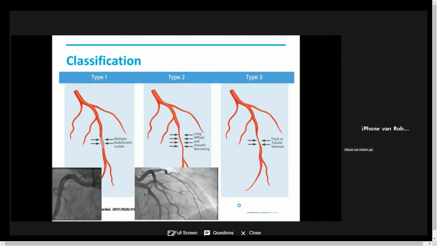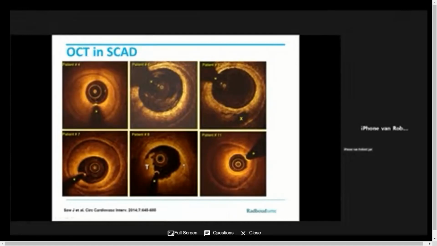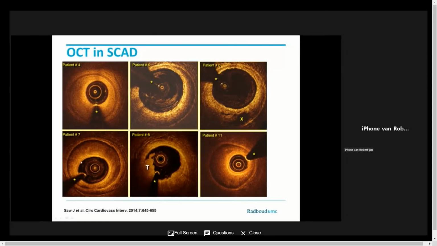That's another same image. I won't complete that. But if you do the OCT for these kinds of patients, you can see the real difference. Sometimes even with some dissection, with some thrombus being present due to the SCAD. But these are the most frequent, where you see some vessel wall and then a large hematoma beyond. With low flow, if there's hardly any flow, you see pretty much reflection, but the more contrast is able to get into the dissection lumina, the more you see it as a cleared out black lumen.